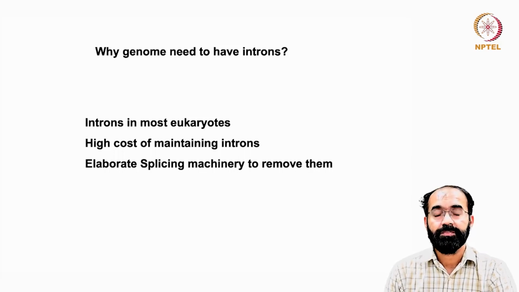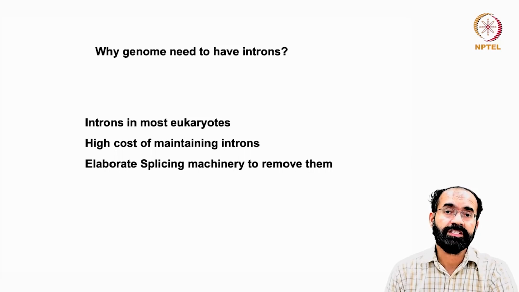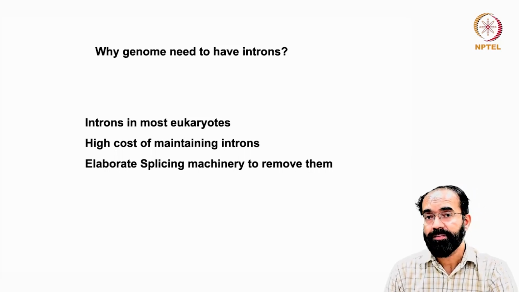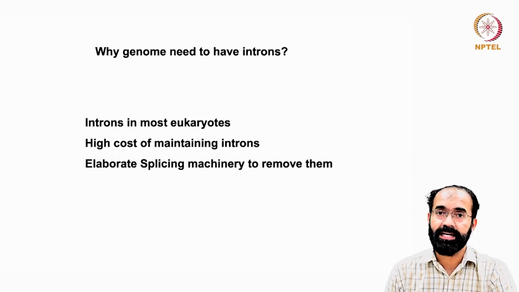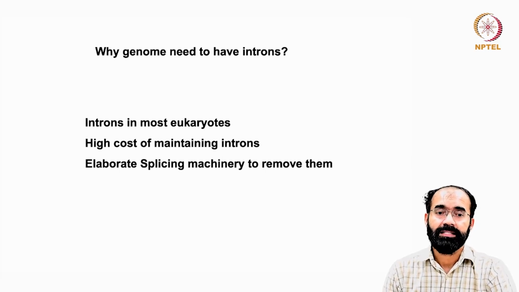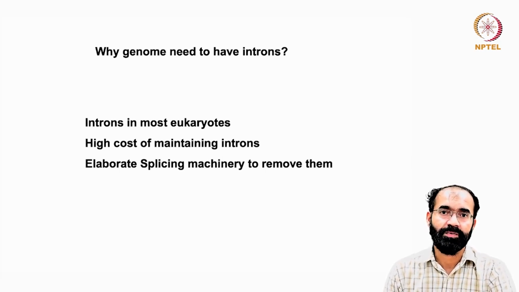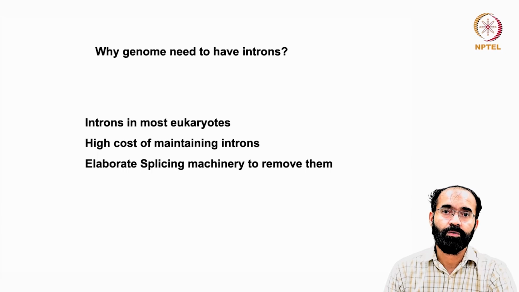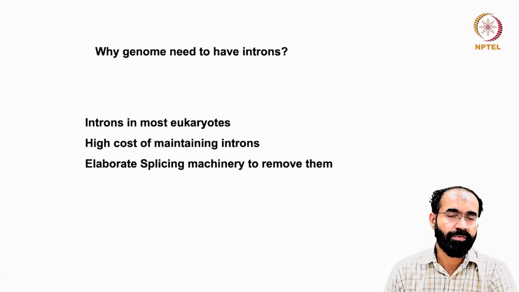Like that, if elaborate machinery is there to remove and fix it, it comes with an extra load of these introns also. So if a gene is vulnerable to mutations, like I told you about p53, what if the gene is diluted with a lot of introns? A gene supposedly should have been in 1000 bases. Like you saw the dystrophin example, 14,000 bases is the actual mRNA, but that is split into 2.5 mega bases or 2.5 million bases.